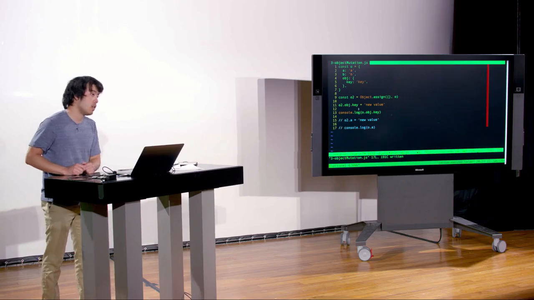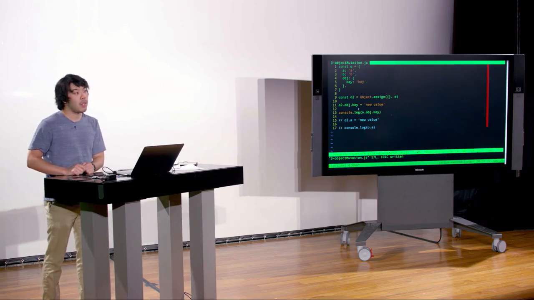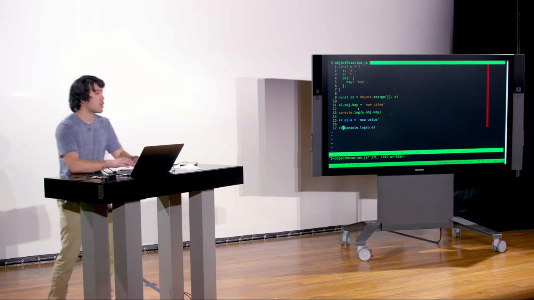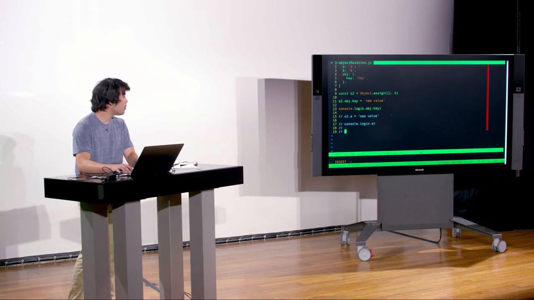Yeah. How would you do a deep copy? That's a great question. There are multiple different ways. So most people would say use a library, meaning rather than implementing this thing on your own, just take somebody else's implementation. But let's actually do that. That's a good question. So how would we do a deep copy?